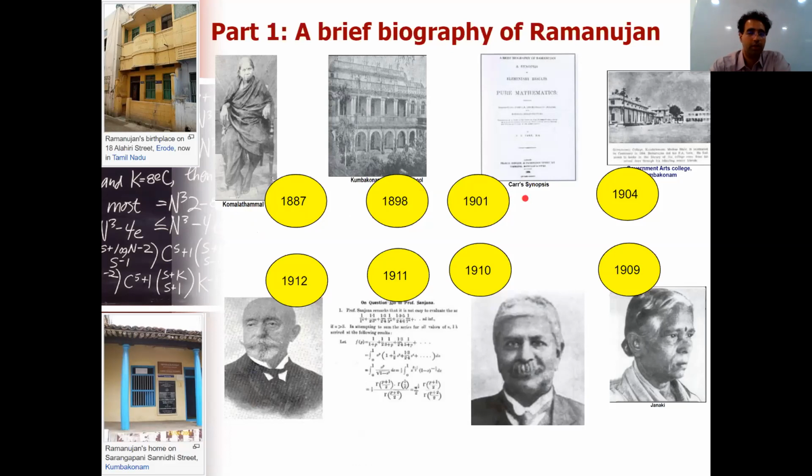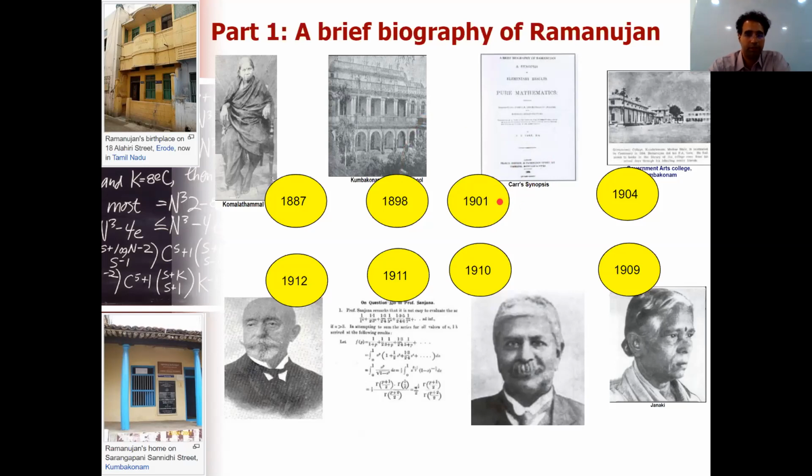In 1901, he got hold of a book called Synopsis by a mathematician called Carr. This book was more like a handbook or manual, which had a compilation of many theorems and formulae. Because it did not have proofs, Ramanujan took it upon himself as a hobby to go through each theorem and write proofs for it, and verify what is correct or how to establish the proofs of those theorems. That was his pastime. He was spending almost all his time working through this book.